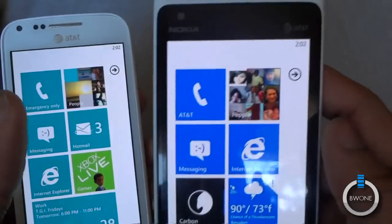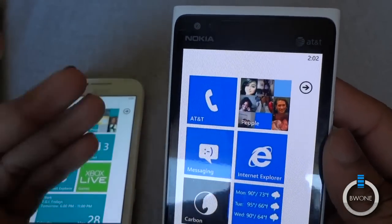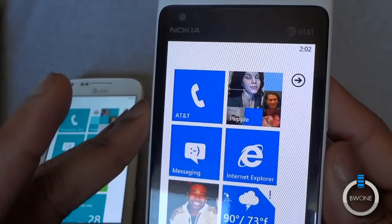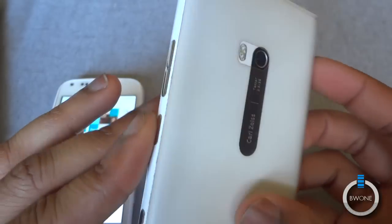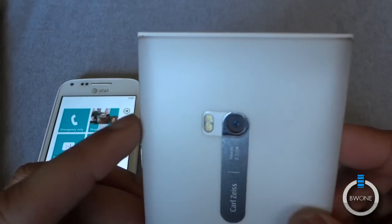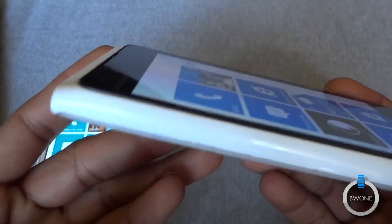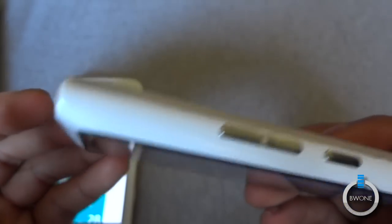This is where the Lumia 900, point blank, is the best phone I've ever used in making phone calls. I don't know whether the guys back in Finland are doing something that Apple obviously isn't doing, but the phone quality on this device is amazing. Calls were clear, the volume was amazing on both ends. I never experienced having phone calls like this on a cell phone. Usually on a home phone or using Skype or something similar, but not on a cell phone. The call quality on this is just amazing.